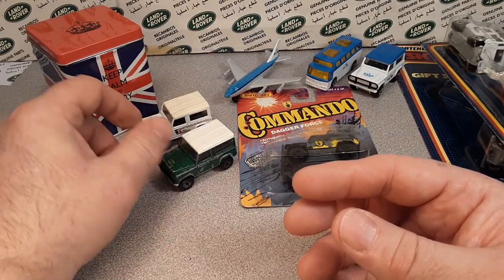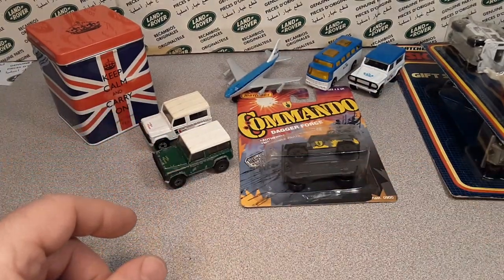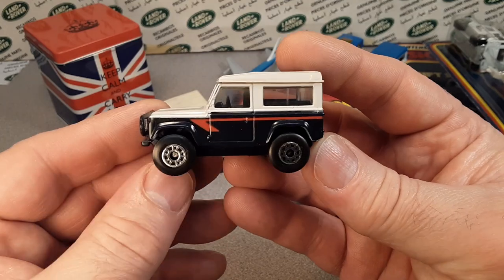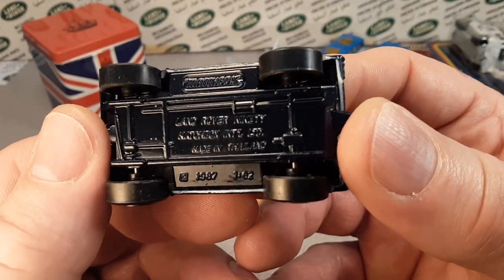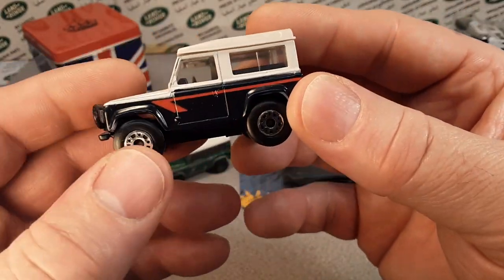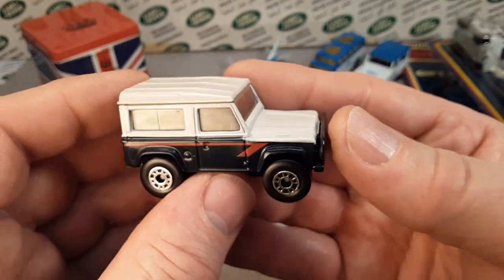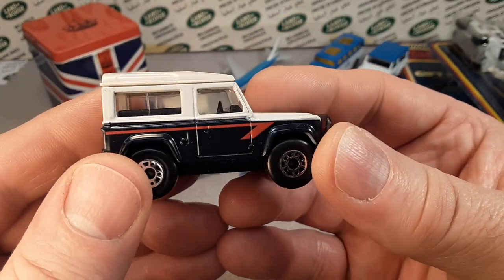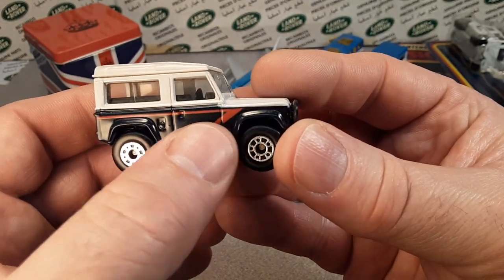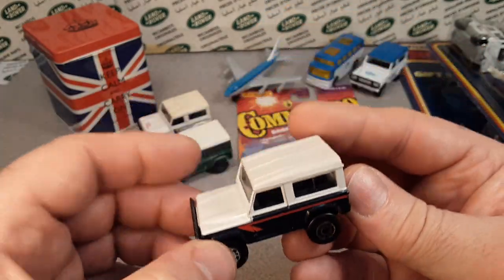The last two that I want to show you — remember the unboxing? Look at that beauty. Can't wait to get that apart and redo it. Here's one that was really kind of hard to get a hold of. This is kind of a gem of mine and I really like this one. I don't really know what year this one came out. If you really want to see me do a casting highlight of this casting, comment down below and I'll get it out. I promise you — before 2020 is over. But this is really kind of nice — it's got a belt line here, black with a red stripe, white top. Really kind of cool. A hard one to get a hold of — not very popular.